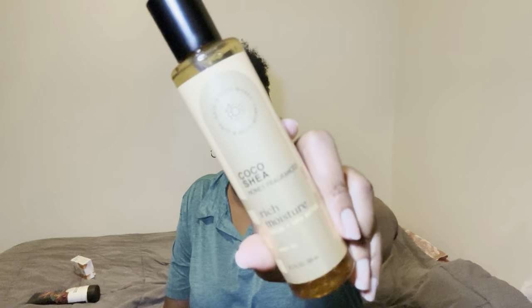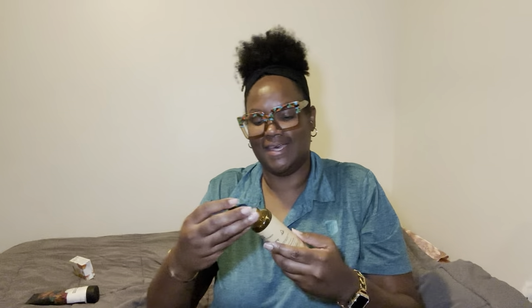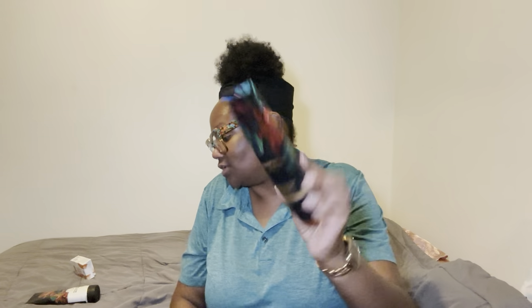Once I got out of the shower, I went in with my Coco Shea Honey Fragrant Rich Moisture Cocoa and Shea Butter Body Oil from Bath & Body Works, and I paired this together with my Trapadelic Body Cream. These went very well together. The Coco Shea Body Oil smells really nice and sweet — wish you guys could smell it! I really like the Trapadelic line. It has the keynotes of Irresistible Passion Flower, Ylang Ylang, and Misty Rain Forest. I think it smells really nice and I really do like this line.